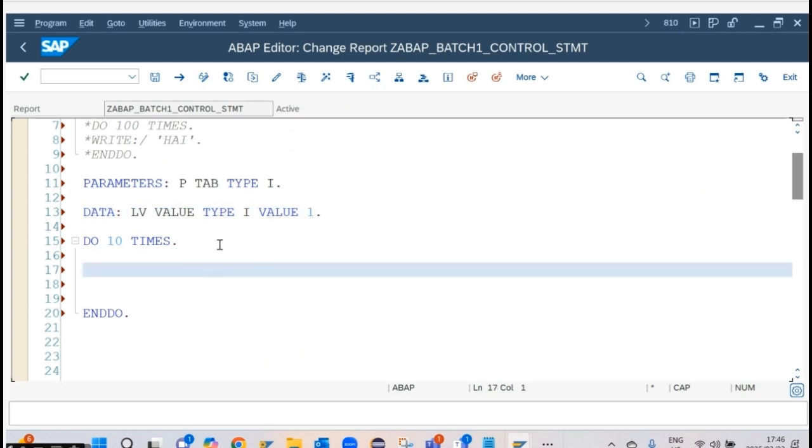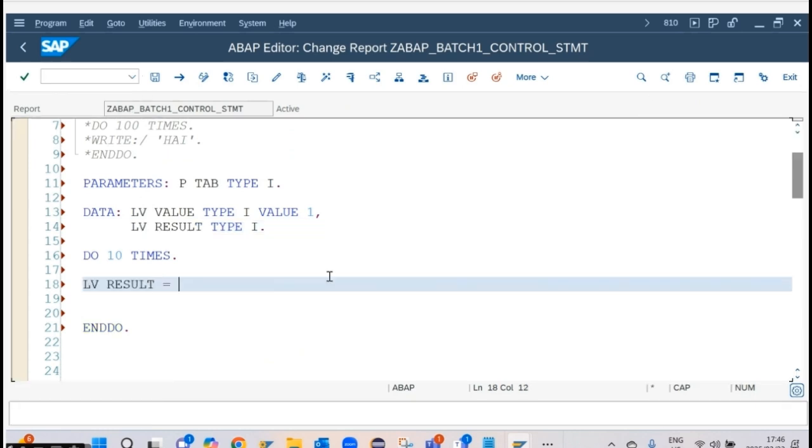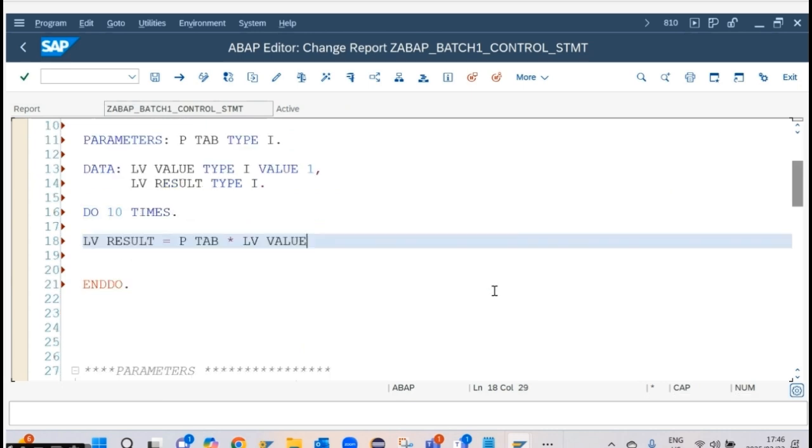So what is our understanding here? We also take one more LV underscore result type I. LV result equal to the table into LV value.